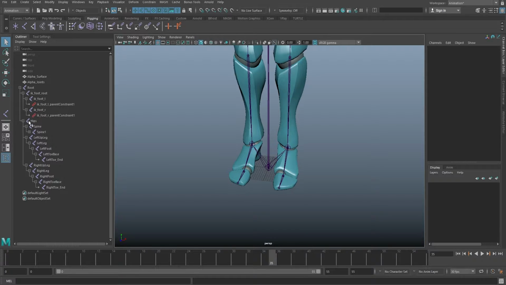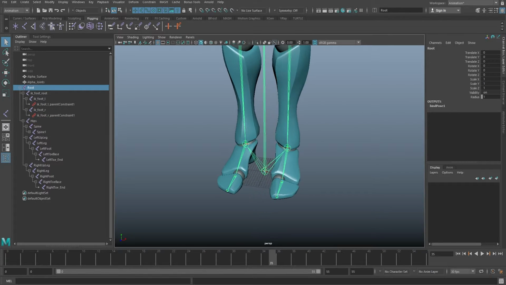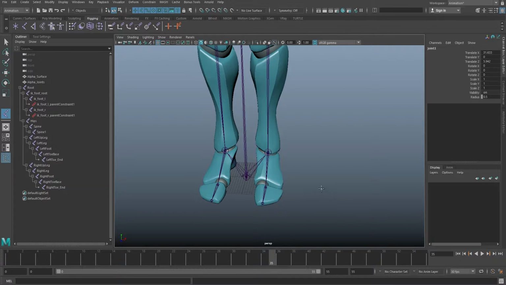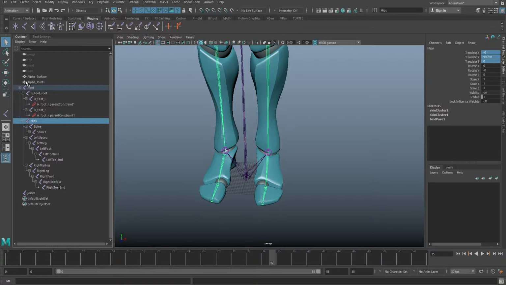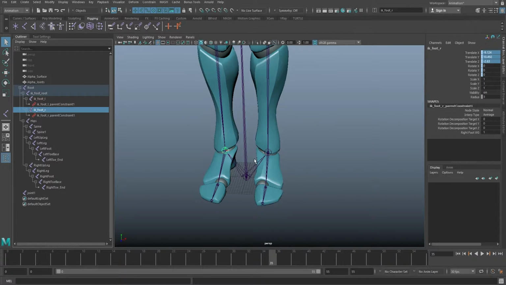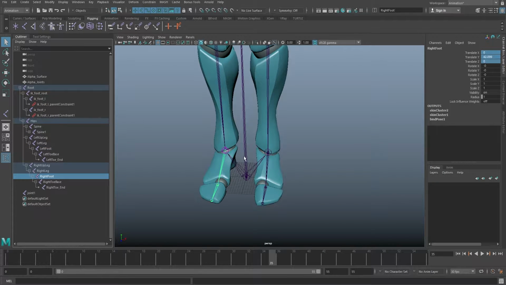And I don't remember if the Mixamo had the root bone when you download the character. So I think it was only the hip bone, so you have to add in a root bone as well. So I added in this root bone by just pretty much adding in a bone like this and then centering it so that it could be a root bone. And then I put the hip bone into the root bone, and I added in the foot bones to make the IK foot root, and then the left and right, and then snapped the left and right into the left foot and right foot bone over there.